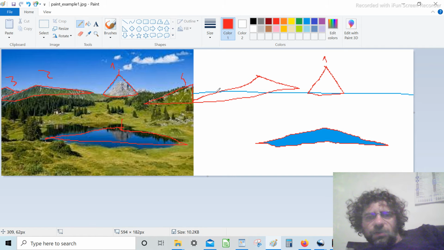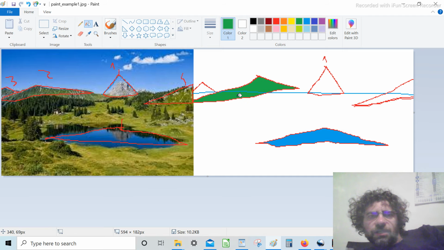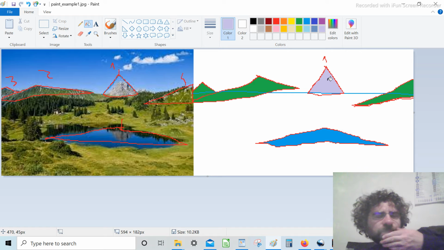The fourth is the one that starts from here and goes up here. Let's color this with green. So this is green, green, green. Let's put this violet, actually.